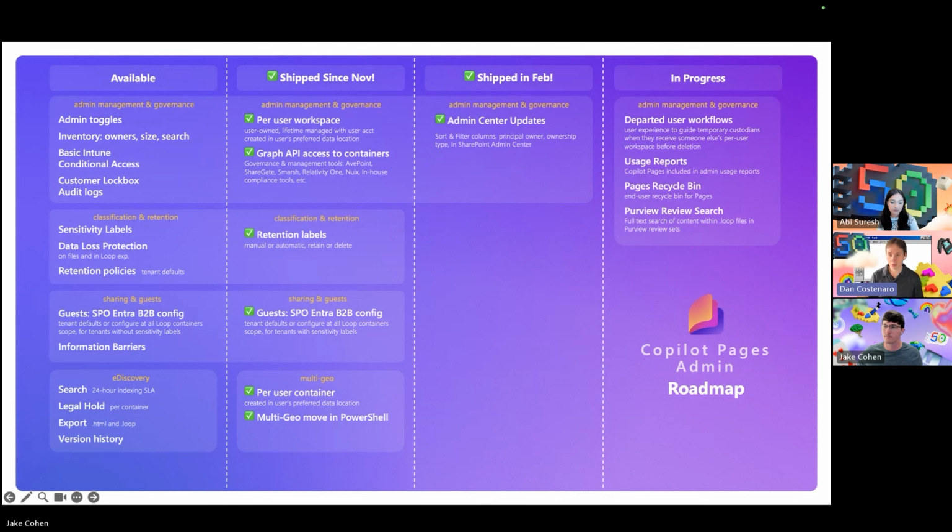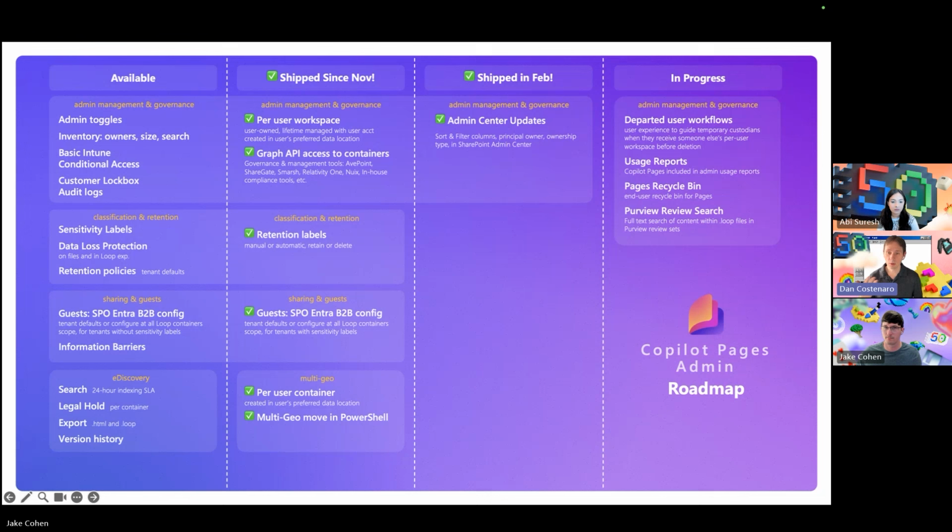When a user departs your organization, the way that works for OneDrive is there's an evaluation period where the container is still visible, and then there's a soft delete period, and then at the end of that, the container is permanently removed. We follow the same timeline as the default OneDrive timeline, and then the workflow for someone to reassign or copy or give more content or move it, we're still working on that. And so that's what that departed user workflows mean. That is not delivered yet.